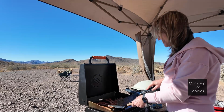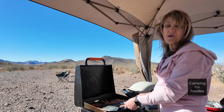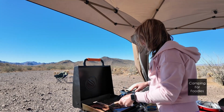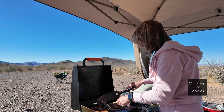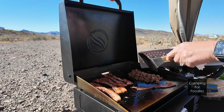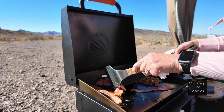And that really helps when you're cooking on the Blackstone and all you do is spray it with a little bit of water, wipe it clean and oil it up and it's done. So love that part of the Blackstone. I can set the sausage aside and not have to take that off. The only reason I have to take the bacon off is to crumble it.